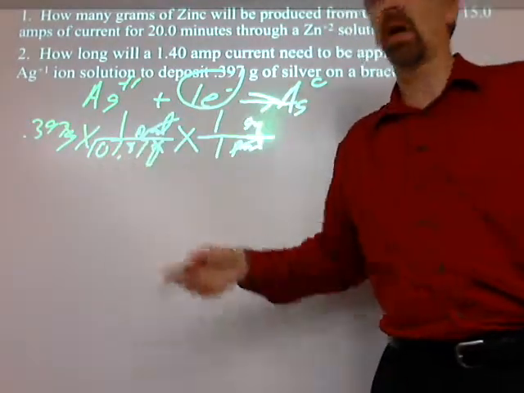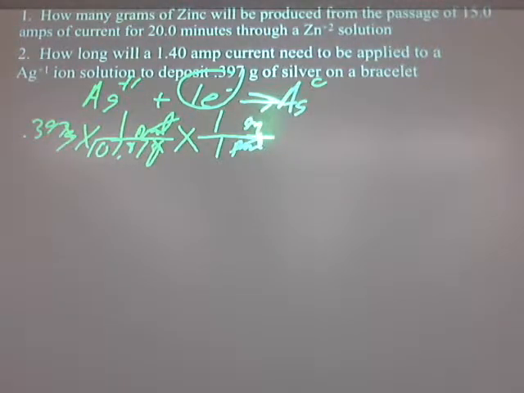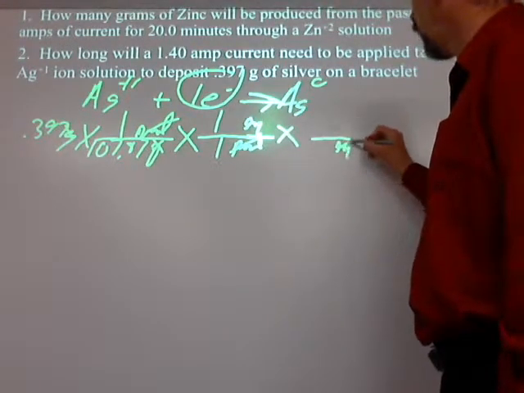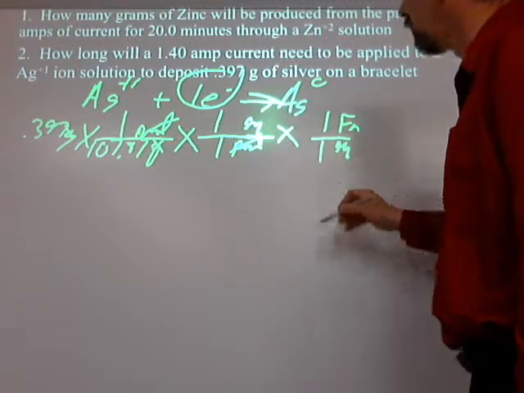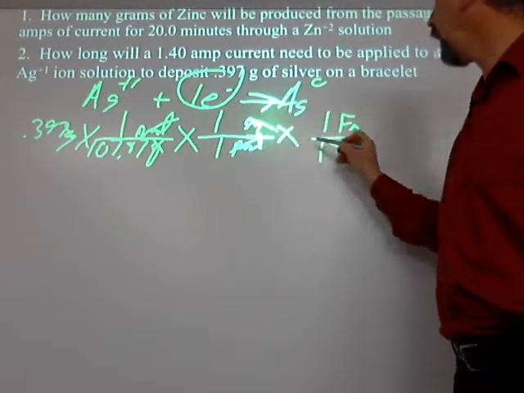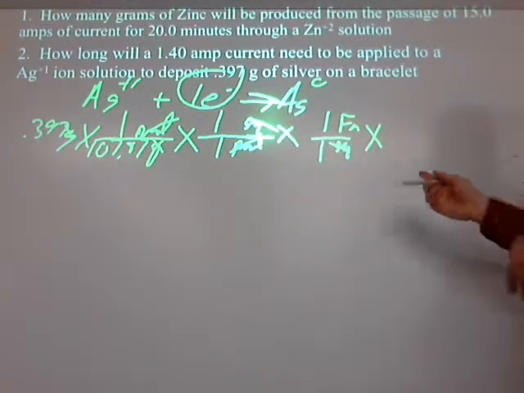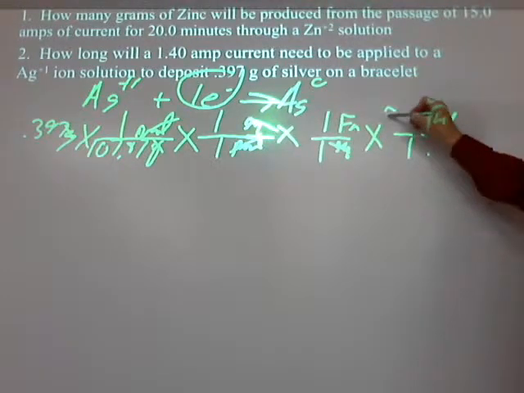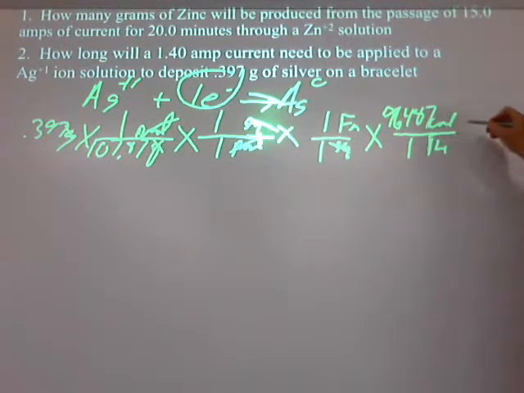Now I've got to use a little knowledge from this chapter. Before this chapter, you would not have known that equivalents and Faradays were equivalent. But 1 Faraday contains 1 equivalent. They're the same basic idea, which is the physics versus chemistry. Now that I've converted into Faradays, I'm set to get into my chemistry, or physics I mean here. So Faradays on the bottom, coulombs on the top. 1 Faraday contains 96487 coulombs.